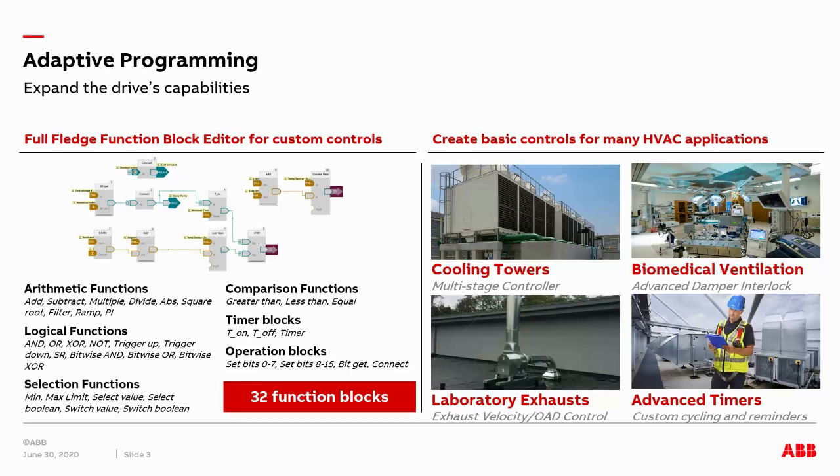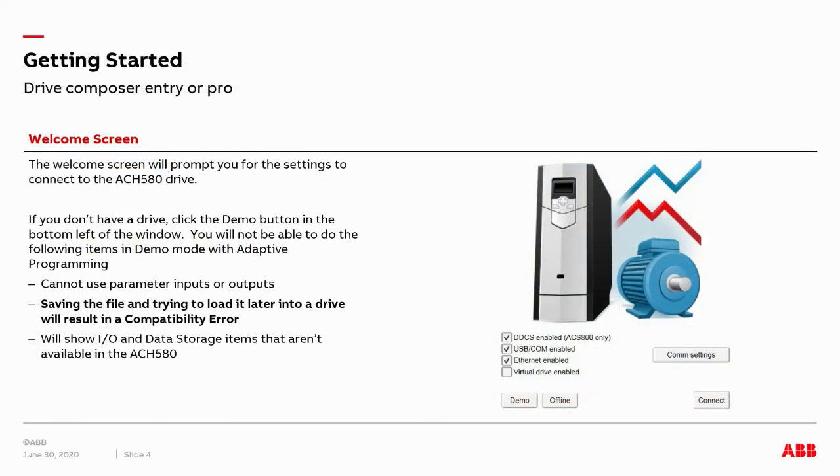Something to note is that adaptive programming is built in to Drive Composer. So previously, when we first launched this, adaptive programming was available only as part of Drive Composer Pro, which is the paid-for license that comes with that software. We have now since expanded it so that both the entry and pro versions allow you to build and load adaptive programs on there.